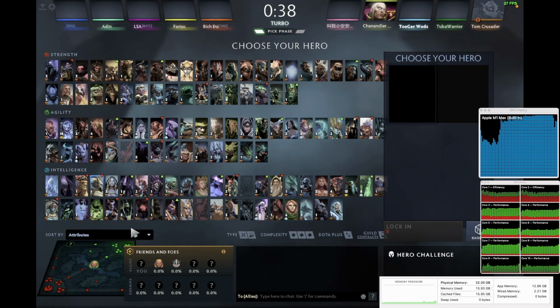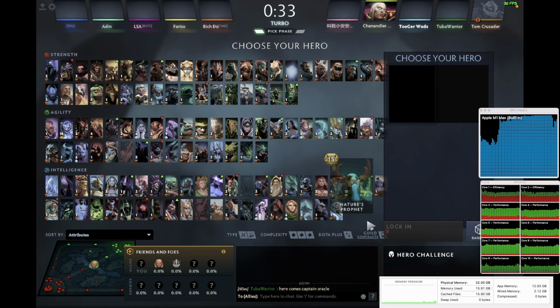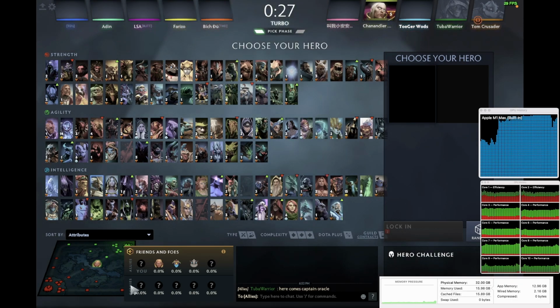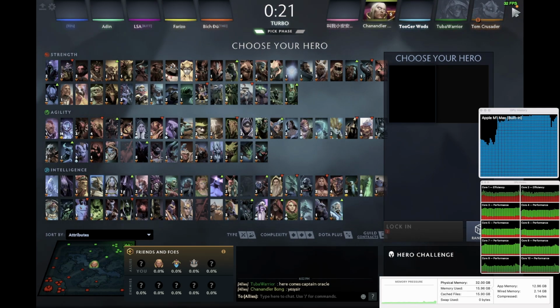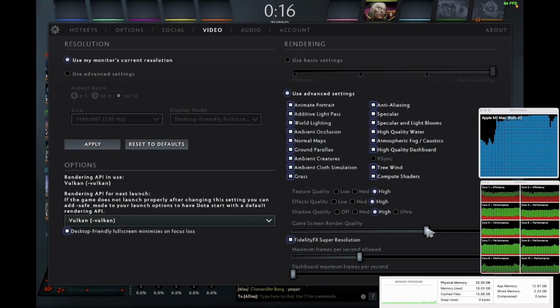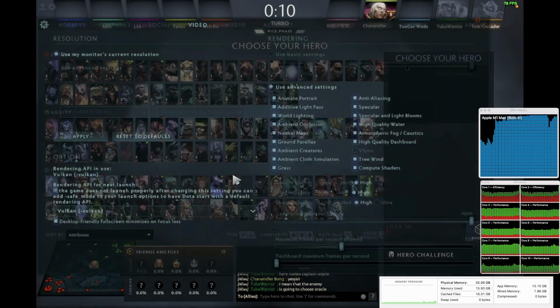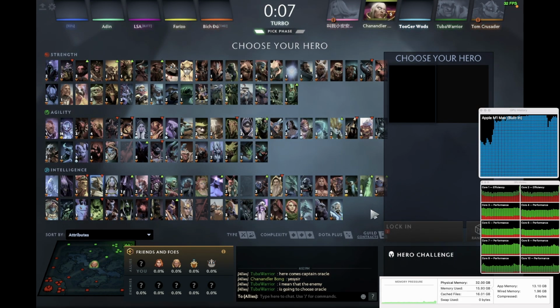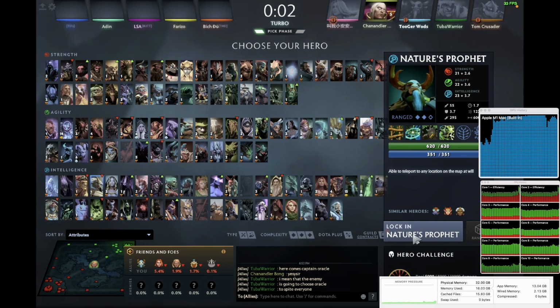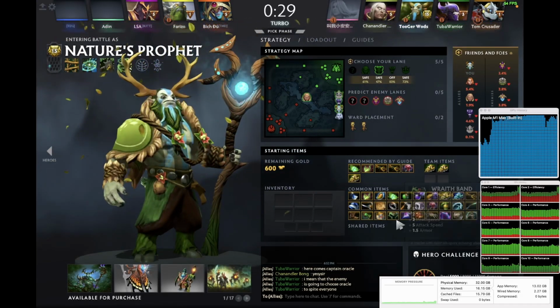Someone picked him. Alright, that's fine. Because, play someone else. Yeah, it's not rendering right. I don't know what's going on. I'm supposed to be able to pick the screen. And this loading screen, it's actually getting 30 FPS, so I don't know if that's the AMD fidelity thing. Let me see if I can turn that off. Do Nature's Prophet again.